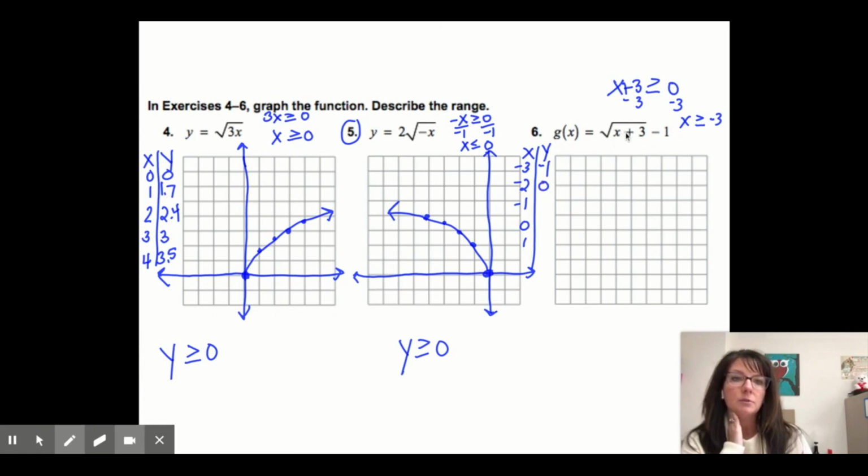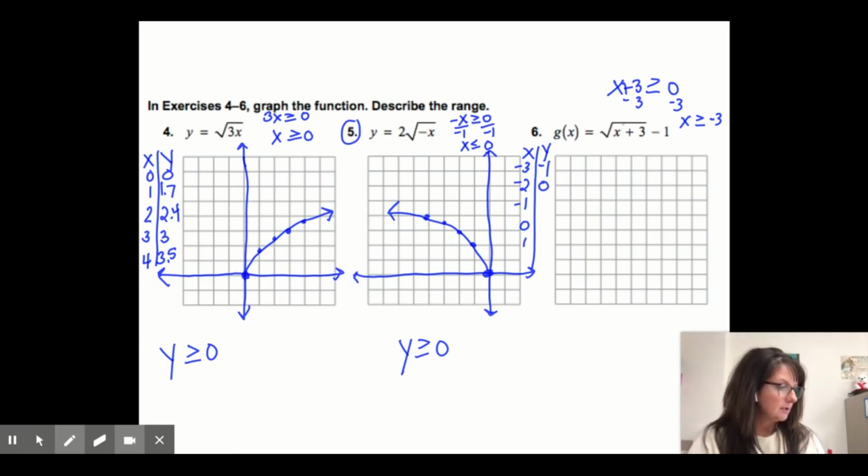-1, this gives us the square root of 2. And if I calculate that, that's about 1.4. And then we'll subtract 1, and we get a decimal value of 0.41 something. Okay, so 0 plus 3, now we're taking the square root of 3, and then we're going to subtract 1, so we'll get about a 0.7. 1 plus 3 is 4, so we should get 1, 1.